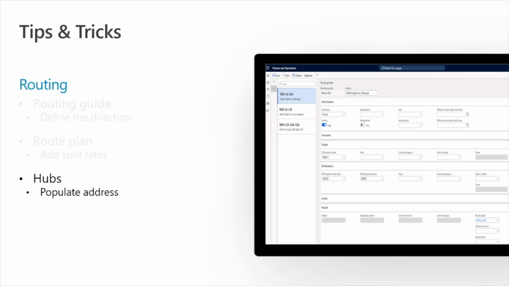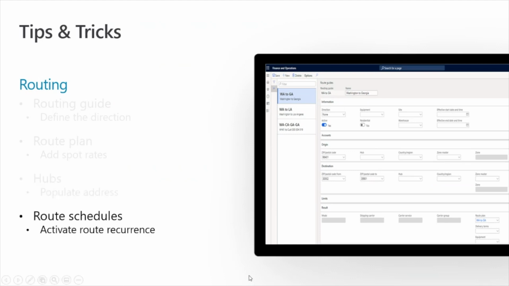Postal code or country or city and state. So when we start looking at routing, our hubs, being our origin and our destination point, need to have that same kind of level of address information, just like our warehouse and our end customer accounts would have.